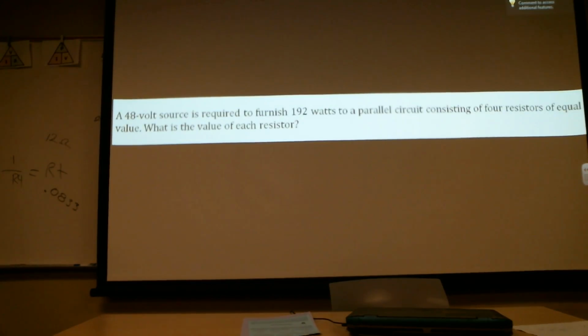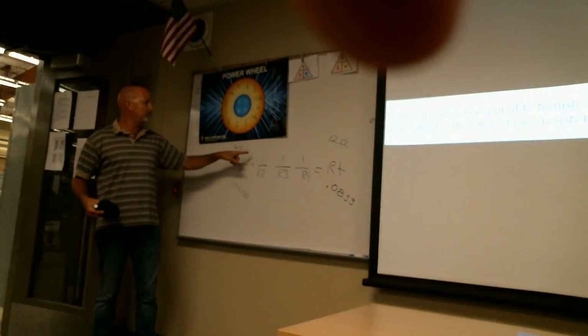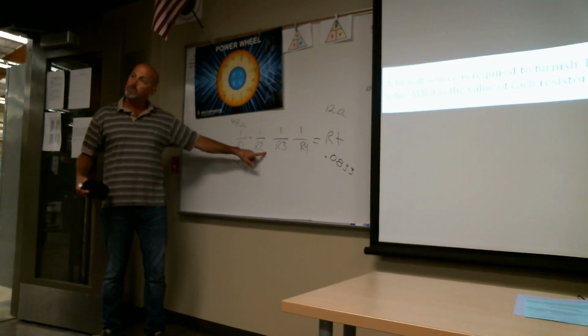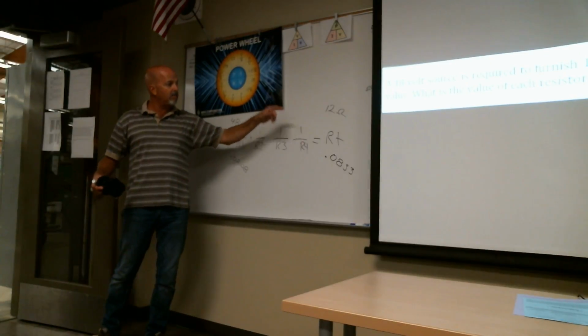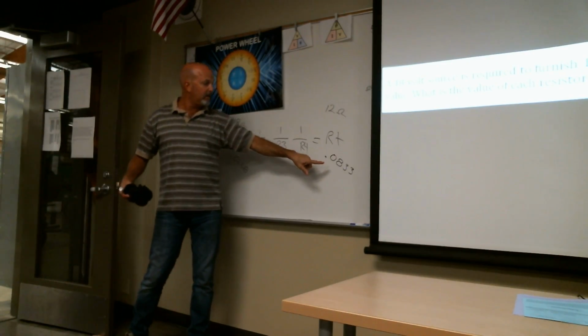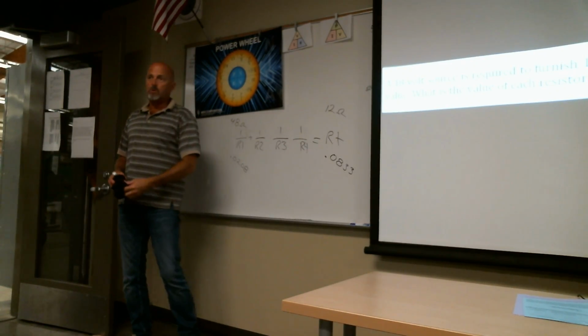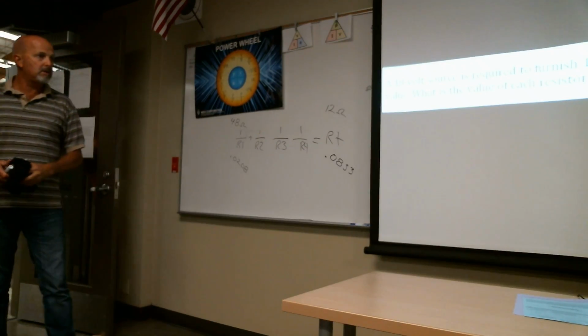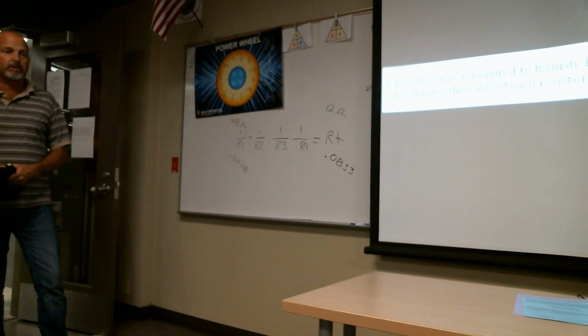Okay, now leaving that in the window, 1 over x equals 48. 48 ohms. Now, if you want to test it, do 48, 1 over x, plus 48, 1 over x, plus 48, plus 1 over x, and a 4th time, and you will get 0.083. So that one is fairly simple, and I probably made it tougher than it had to be.